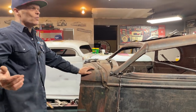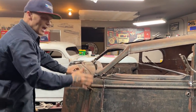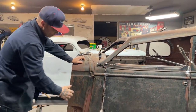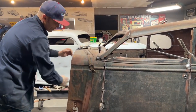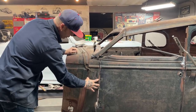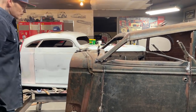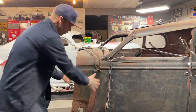This is where it gets tricky in my brain. What do you do? Where do you go from here? How far do you go with it? How far do I take it to make it look like what I'm going on over there? But on that car, this is all cowl. The hood is from here up. On this car, this is the cowl part. This is all cowl, but this is all hiding underneath the hood. I'd like to have this as part as like smooth like the door, all of it.